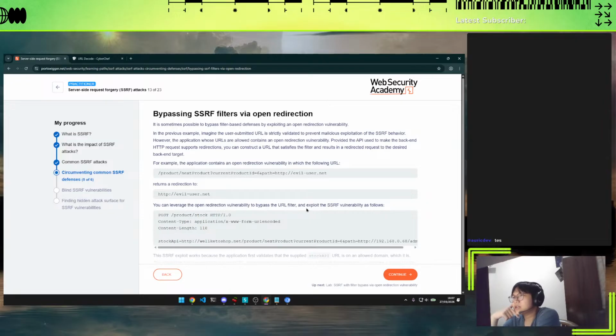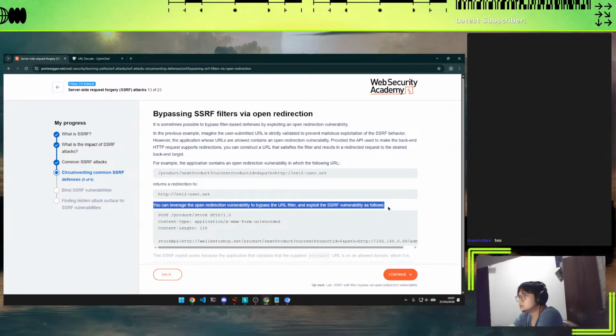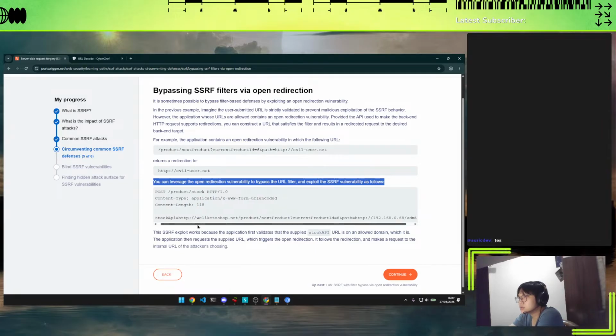For example, the application contains an open redirection vulnerability in which the URL with the product, next product, and path parameter redirects to the given site. You can leverage the open redirection vulnerability to bypass the URL filter and exploit the SSRF as follows.